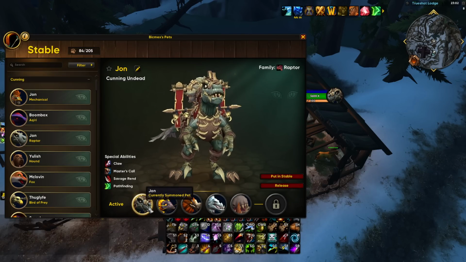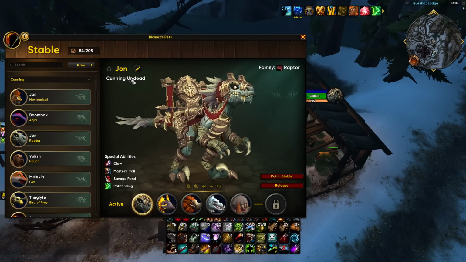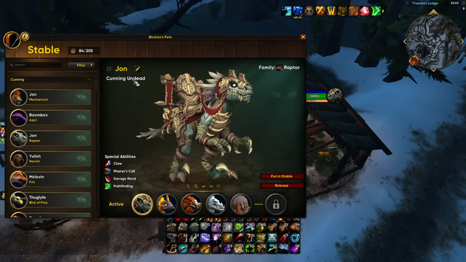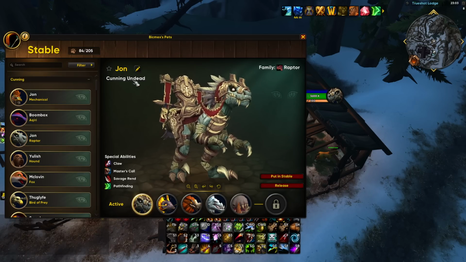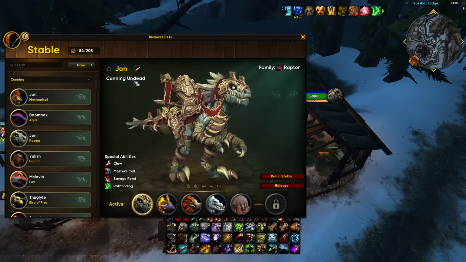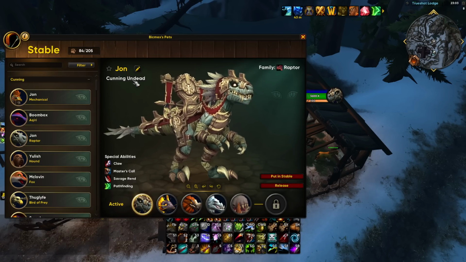So the number 1 would be an undead raptor. Now, why do you want to have an undead raptor? The reason is because undead are immune to certain types of CC. Now, the only CC that you need to worry about is sap and polymorph. So if you ever get into a mage or a rogue and you don't want your pet to be sapped or polymorphed, which is maybe if you're defending in Blitz, you don't want your pet to be sapped, or I don't know, the opener or something like that, you know?